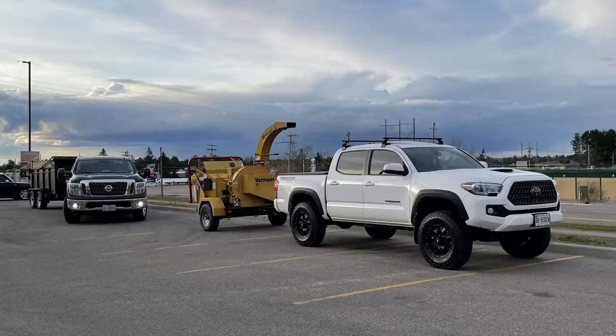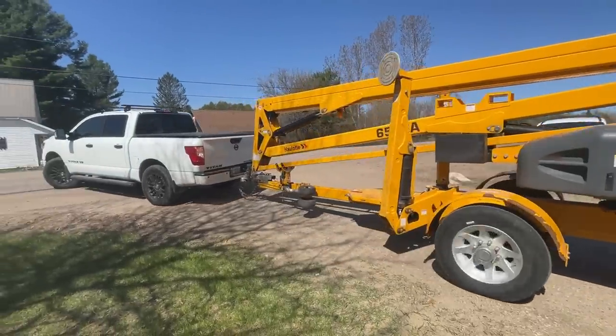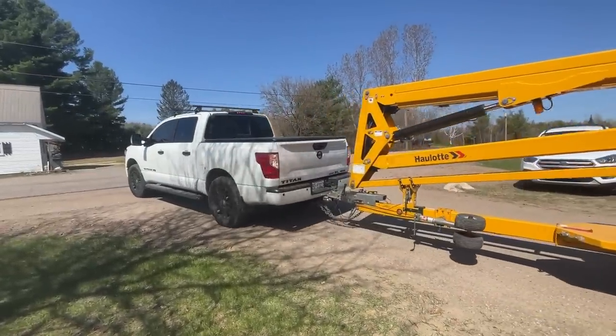Simply because it was too small and it couldn't tow enough. My partner Brandon and I work a tree business — Brandon owns it — and often we have jobs that are a little bit further away. In order to get to those jobs we often have to do double trips with Brandon's truck. My Tacoma could not haul any more than just the chipper by itself or just the dump trailer by itself, and normally the chipper and the dump trailer get hooked up together. The lift we have to bring to jobs weighs 8,000 pounds, so the Tacoma just wasn't enough, and that's most of our life.